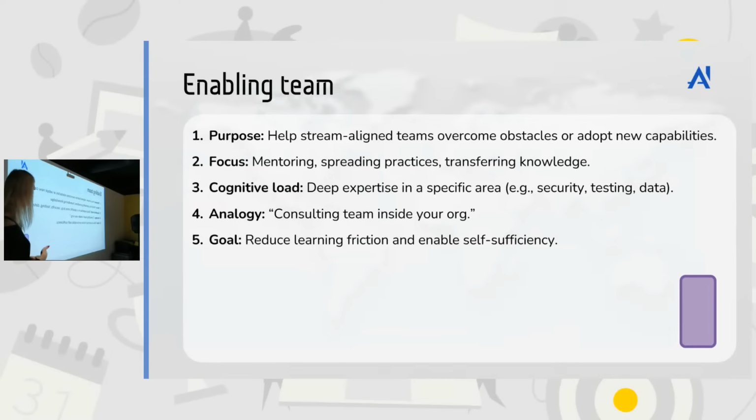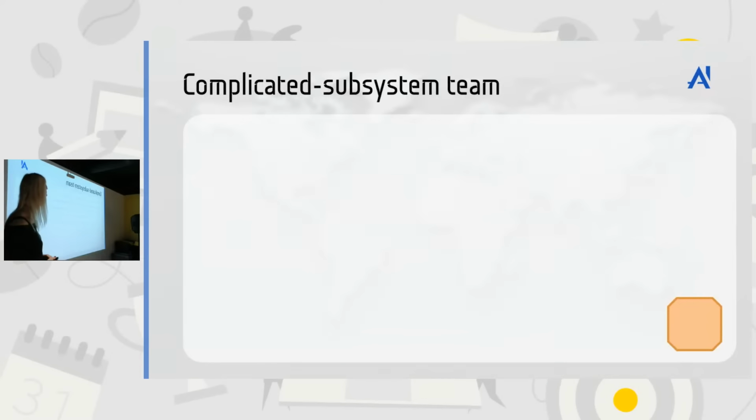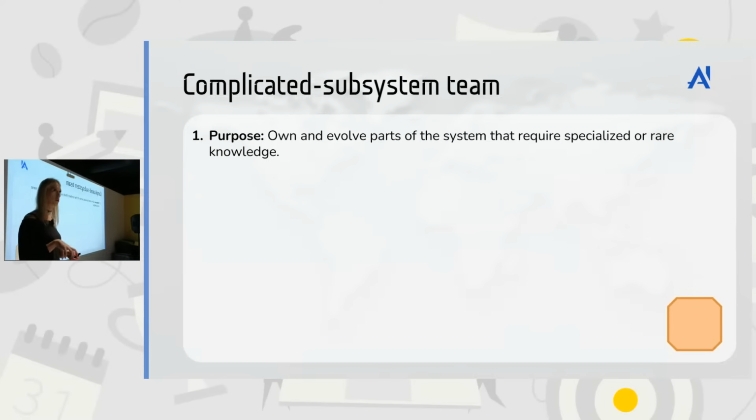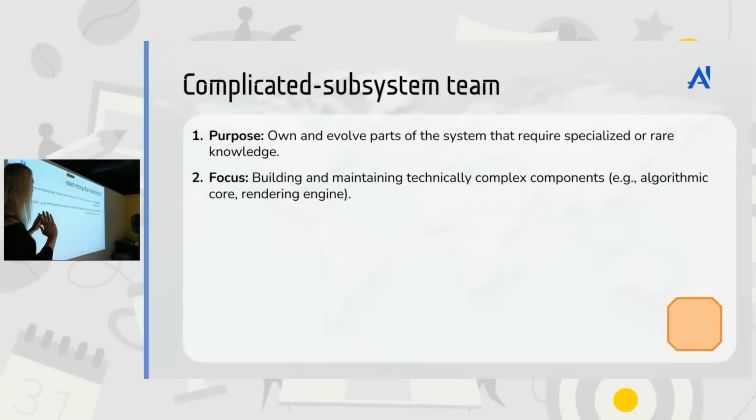But what about others who are going to work on other stuff? So this is a complicated subsystem. Generally, what I think is that previously all stream aligned work was actually organized as a complicated subsystem team. So they simply keep their own stuff, implement, and do not share with everyone because the knowledge is too hard to obtain. That's where the complicated subsystem goes. So they simply concentrate on something that is really hard for everyone else to be onboarded to, and there is no necessity to do it as a stream, because generally your task is something simple, you produce it. But this one is more or less like a project, you build it, you stop, and you try to focus them on a specific job.